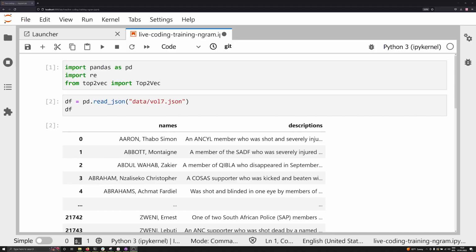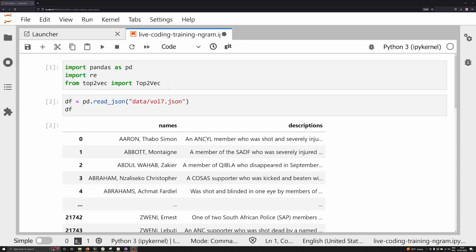In this video we're taking a different angle. We're going to be looking at the things that you want to adjust depending on the corpus that you're working with. We're going to specifically look at the min count parameter, which is going to be an integer, and the ngram vocab parameter, which is going to be a boolean, true or false. We're going to talk about why you want to use each of these, when you want to use them, and the advantages and disadvantages of the Top2Vec library when it comes to these two parameters. So let's now jump on over to Jupyter Lab and dive in.